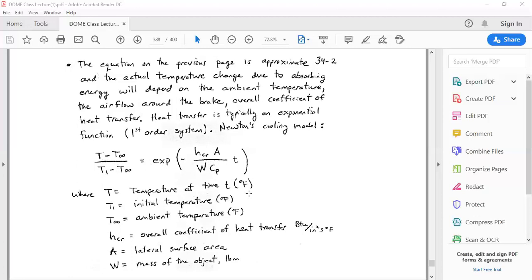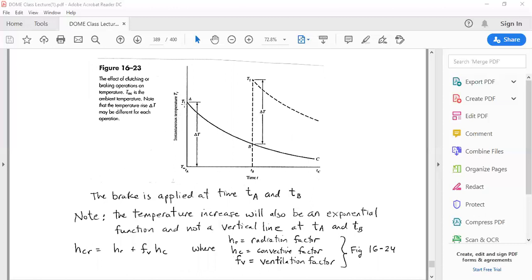So this is your traditional exponential decay function, and this is how it looks. You go down, you apply the brake, your temperature suddenly increases, and then as you let go, you are going to cool it. Then let's say you push the brake again, instantly you go up very rapidly as a result of transfer of energy over to your brake. The energy transfer is not going to take time. It will happen instantly in this case, or very quickly. And then when the brake cools down, you're going to be following the decay.